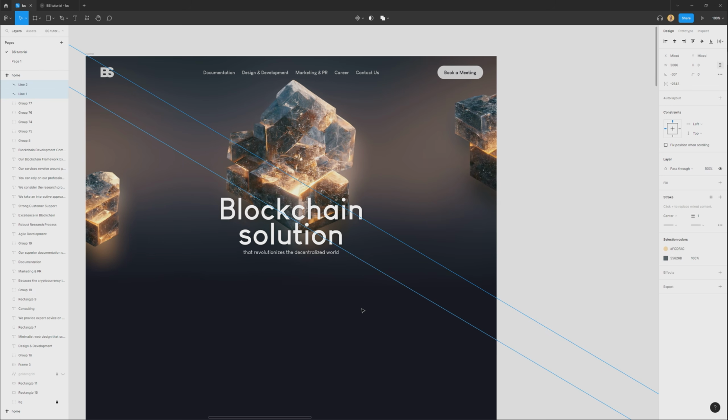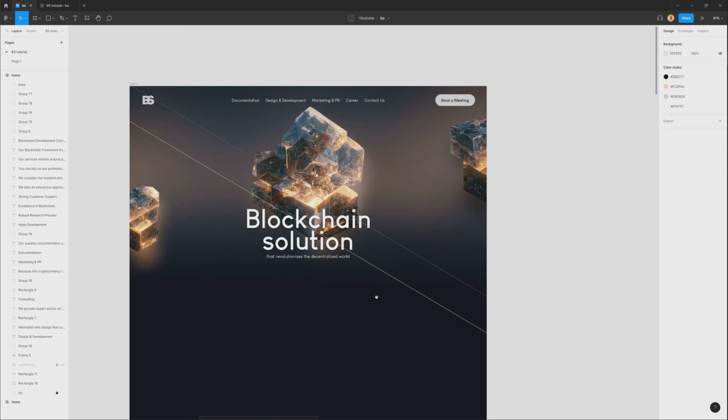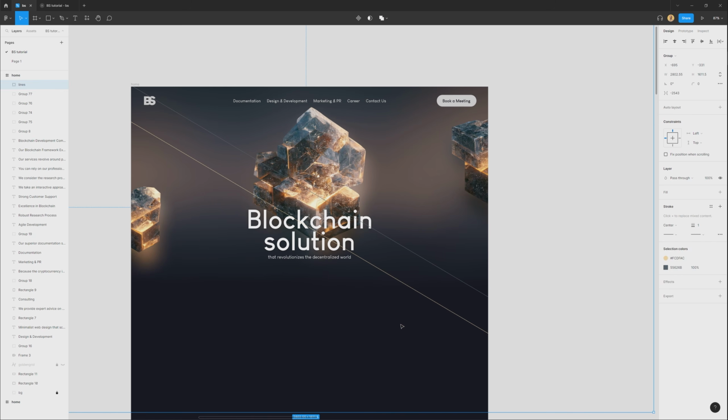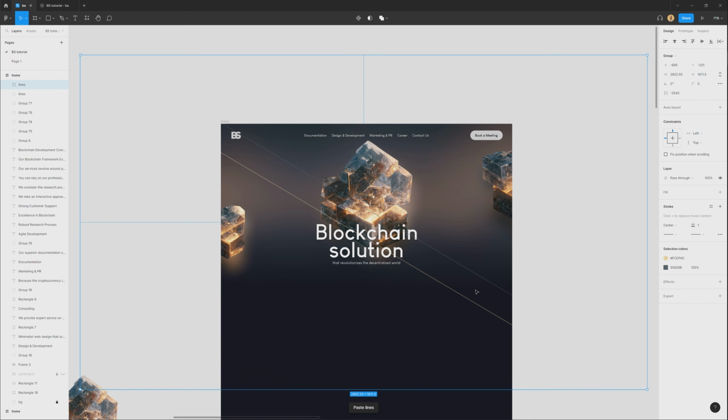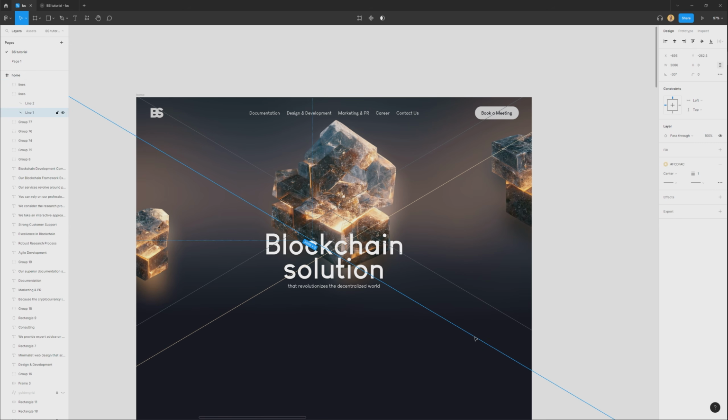Okay, group these lines, copy, paste, flip horizontally, and let's change the position, maybe right here.